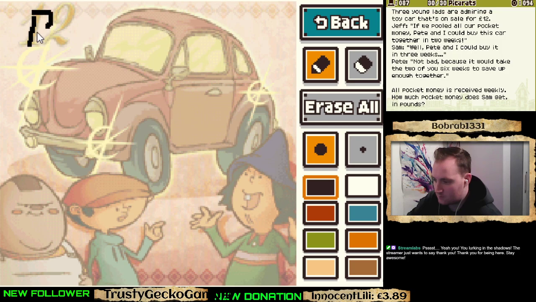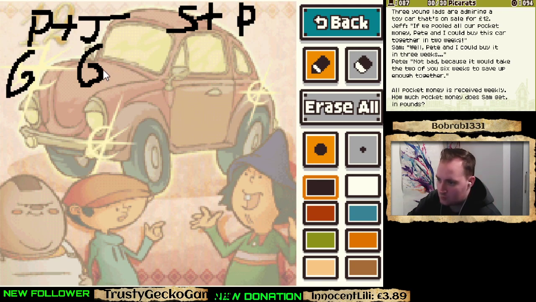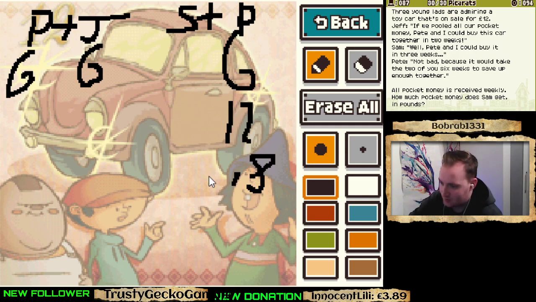Pete and Jeff. In 2 weeks, let's say they both do £6 each. Sam: Well, Pete and I could buy it in 3 weeks. Sam and Pete. Oh, I don't think that's right already. Because Pete would have it on his own in 2 weeks either way.